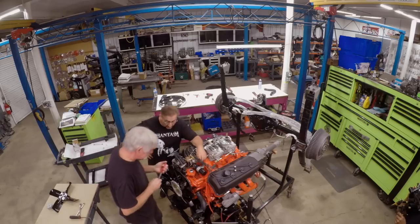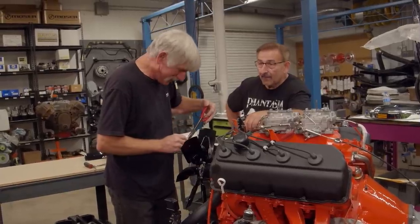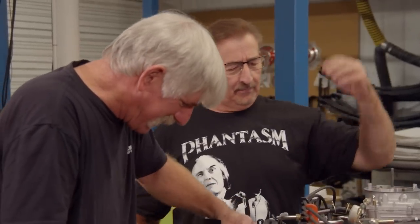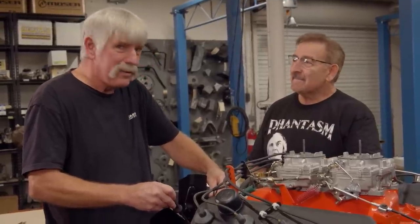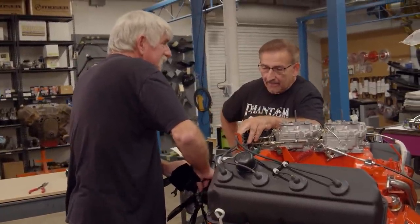Doug used to work at a pizza parlor called the Golden Spike in Eugene. They had video games — Dougie's favorite was Popeye. After the boss left at 10 o'clock, it was free beer and pizza, and he'd get quarters out of the till for the games. Last time I checked, that's called embezzling. When little boys and girls are watching: just because you didn't have to write a check doesn't mean it's free.